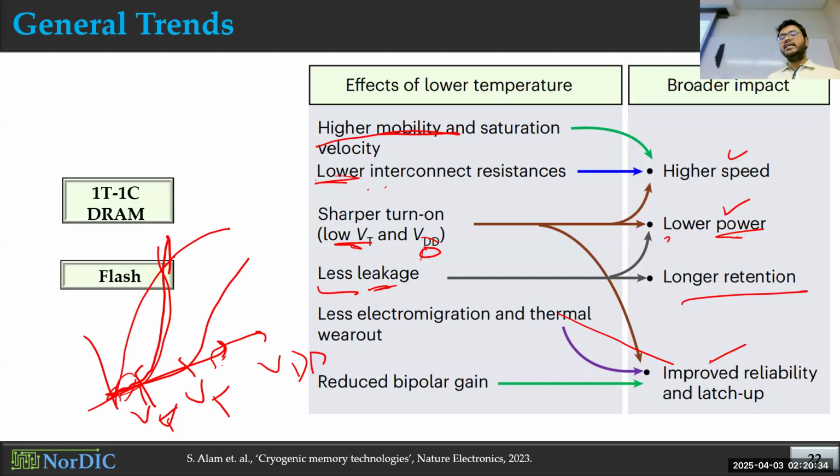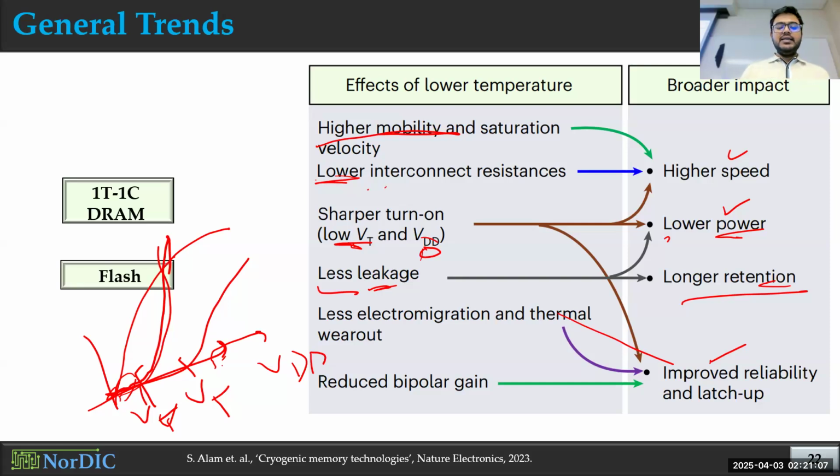You cannot use DRAM to store the data for a long time because the capacitor will discharge through the leakage, and it will forget the data that you stored there. That's your retention. You remember these terms, endurance and retention. Retention is related to that long-term storage time. So now if you can reduce this leakage, the capacitor will be able to store the same charge for a longer amount of time, because the discharging will now be slower. So you'll have longer retention time.